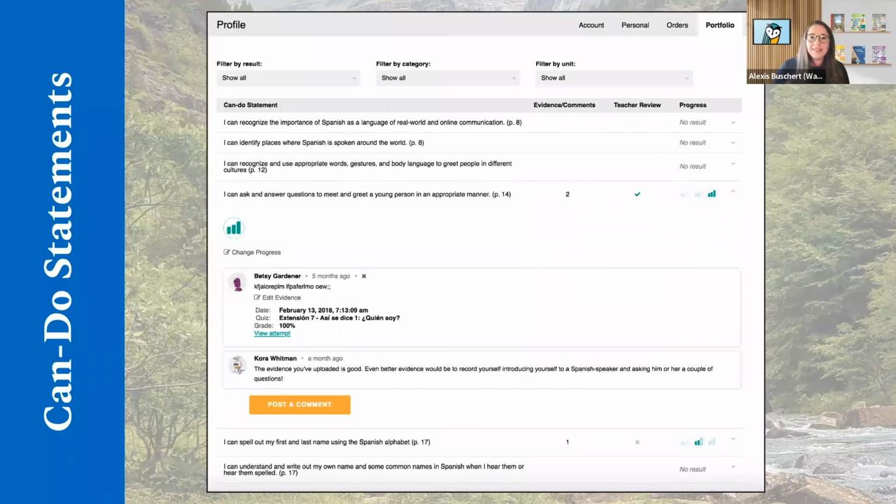For a more in-depth reflection, students can use those can-do statements in a portfolio to keep track of their progress by reflecting and attaching evidence of their progress. So if you have can-do statements that are laid out for your unit already, maybe ahead of time, giving those to students so that they can check in periodically throughout that unit. And then if they do an activity or some type of task that's related to that can-do statement, they can even go back and think about that work or attach that work to that particular can-do statement.